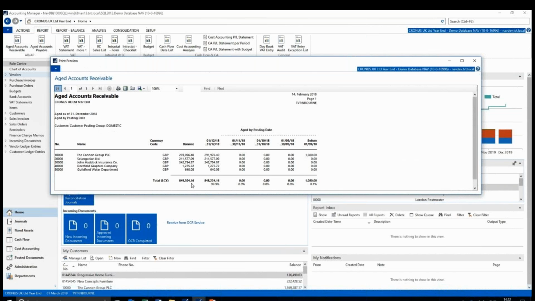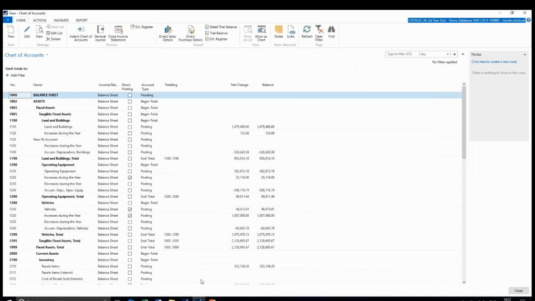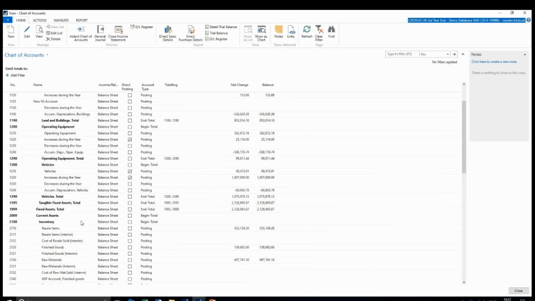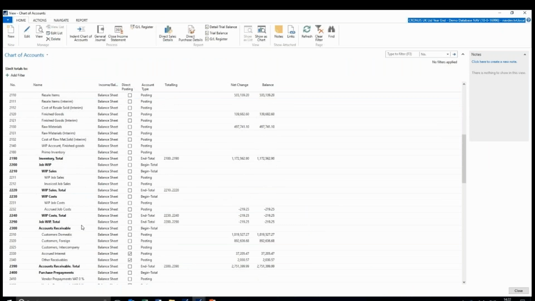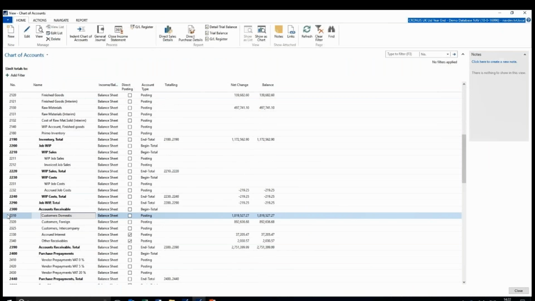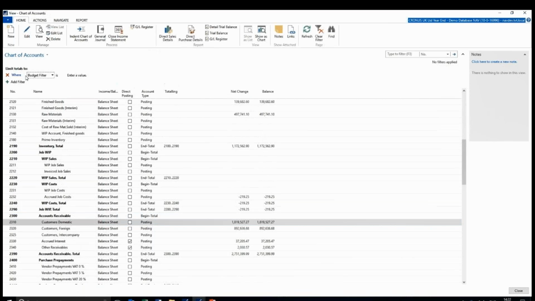Then you can go back to your chart of accounts, scroll down and find your sales ledger control account. Add in a limit total date filter to be up to and including your year-end date.